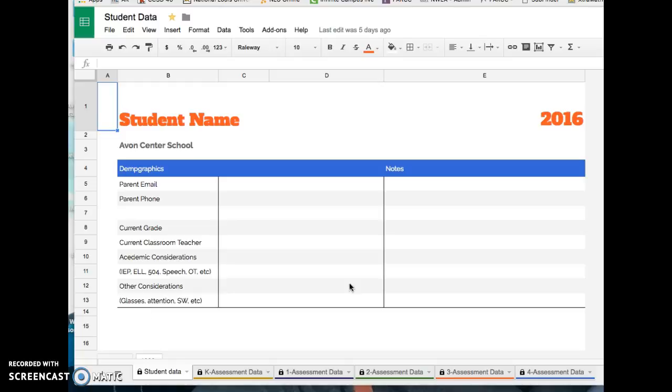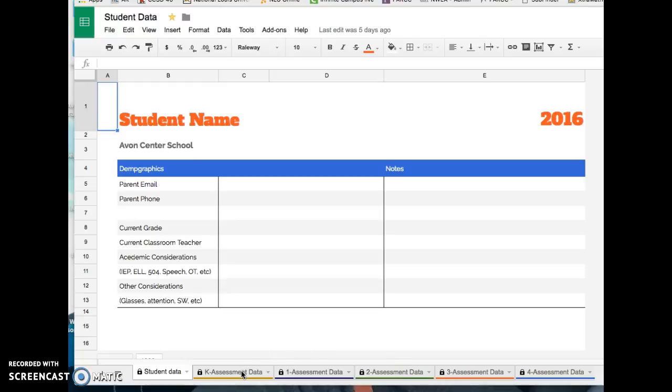This demographic page will contain the current school year, which for this will be 2016, as it will hopefully be implemented in my building at the beginning of next school year. And then at the bottom, it contains all of the students' school years. So as I said, this will continue with them from K through 4. As the students are promoted from one grade to the next, their entire file will be transferred into the next grade level's file, and then they will have access to the students that they have for that school year.